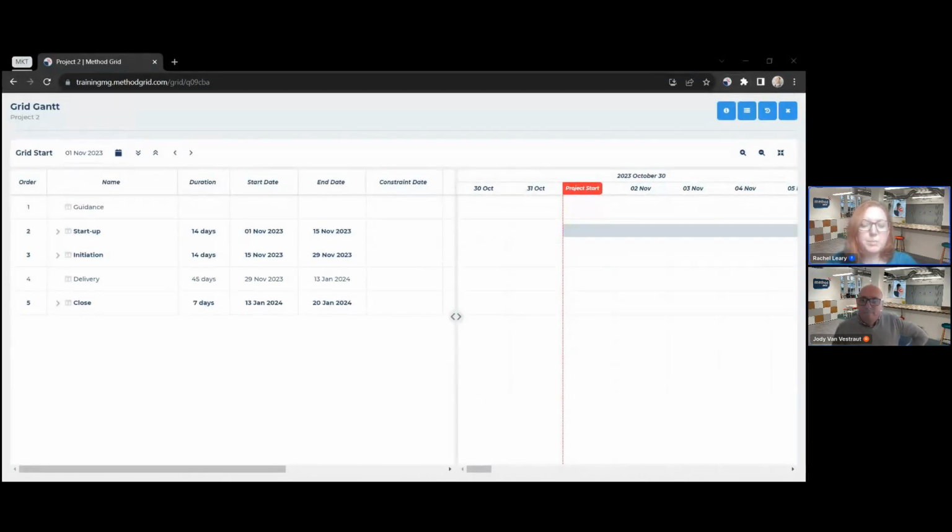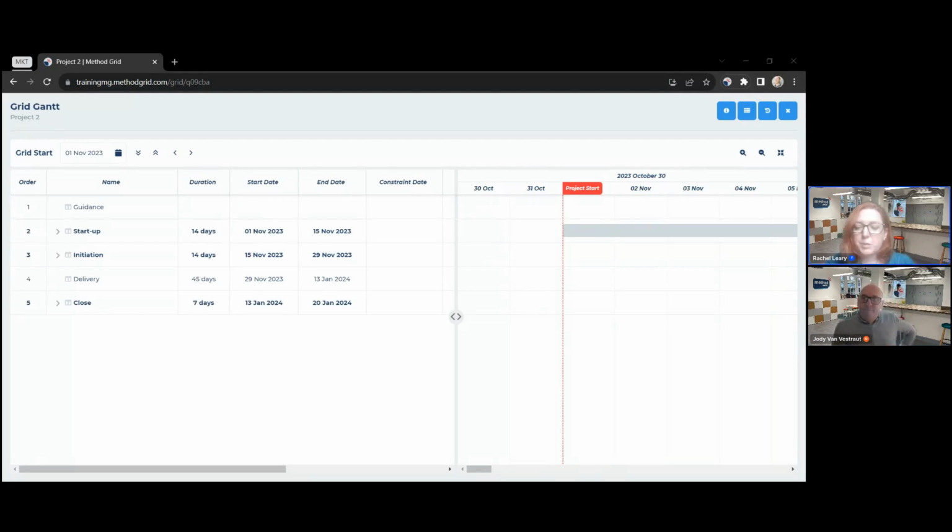Fantastic. Gemma also has a follow-up question around being able to export the Gantt chart. Yep. So we're currently testing exporting to PDF. That was the number one. How would you like to export it? So you'll be able to export either the table, the Gantt, or a split view to a PDF, which you can then print or distribute. And following that, we'll do export to CSV and Excel, which will export the data table side of it. So you've got it in a CSV or Excel, and then you can manipulate that and import it into another tool if you wish.